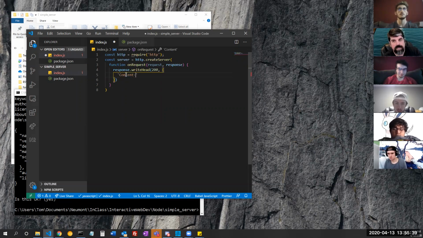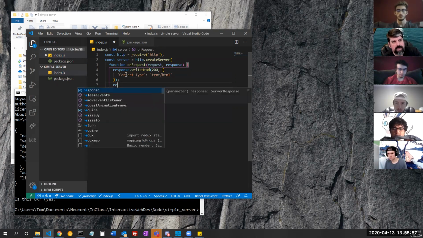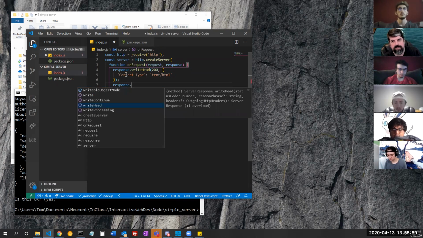And then we're going to say the content type is text/html. So we're sending you back some HTML text. Then we're going to send back some other stuff. And that writeHead, that's in the header information. Remember how packets get sent back and you get that header information? So we're saying in the header, you're getting back text in HTML.